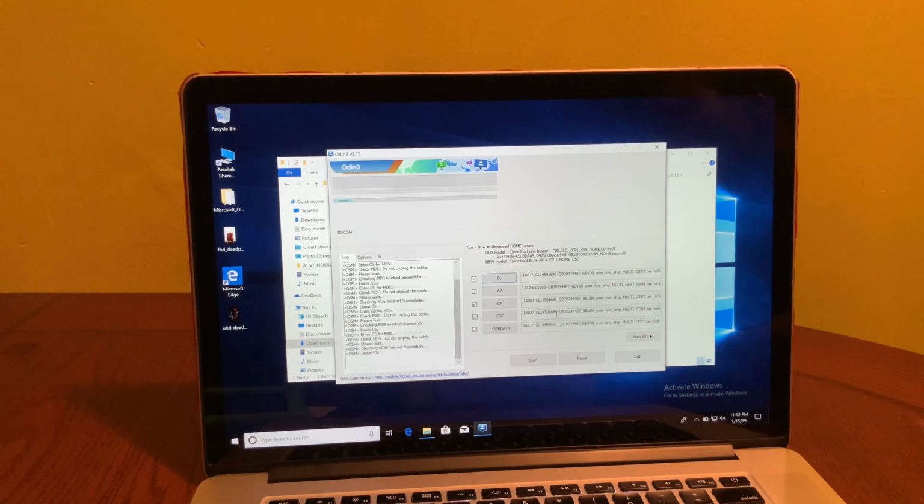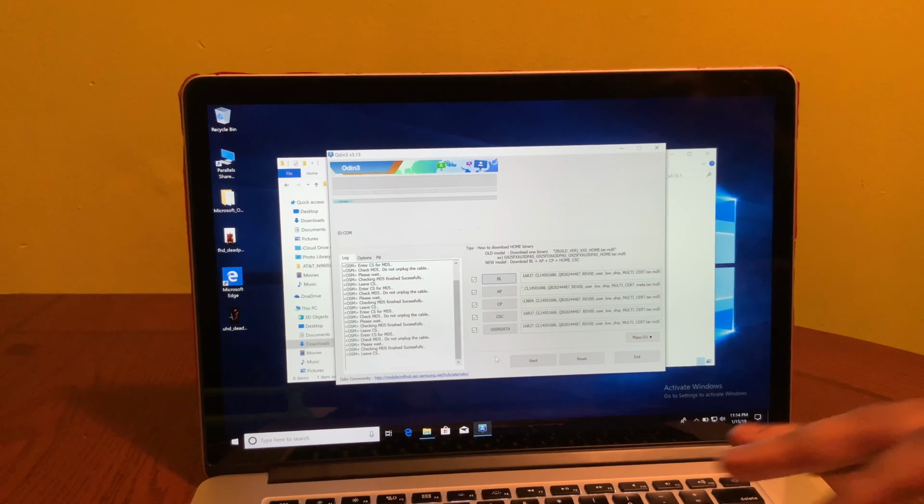Just wait a little bit. Once that's done, all you have to do is hit the start button right here, and your download will begin. And once you're done flashing this firmware, then we get on to the next step.